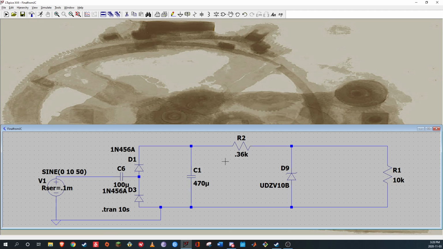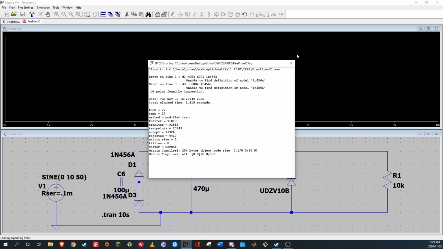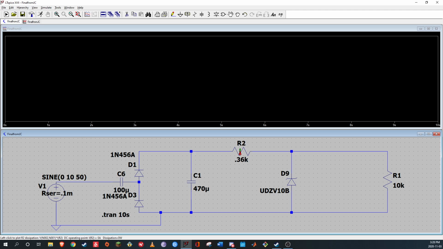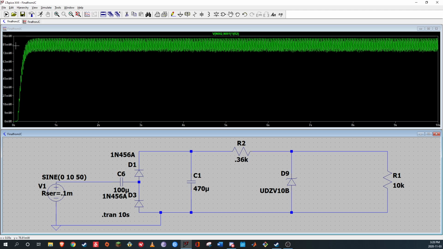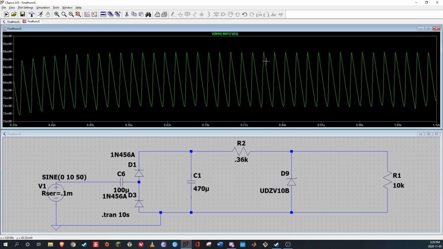But I could also look at how much power is being dissipated by holding Alt. If you hold left Alt and click on this, you can see how much power is dissipated across this resistor. So it's about 81 megawatt, or 81 milliwatts, not mega.